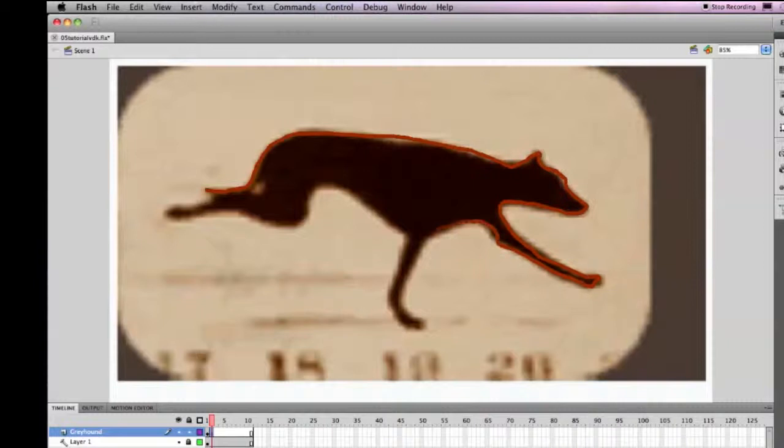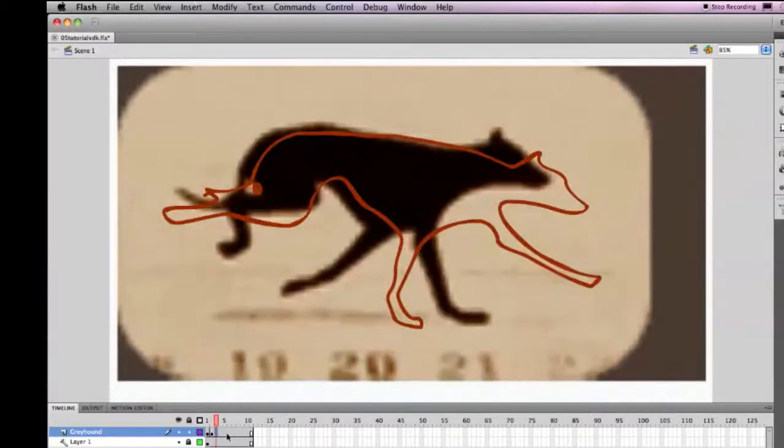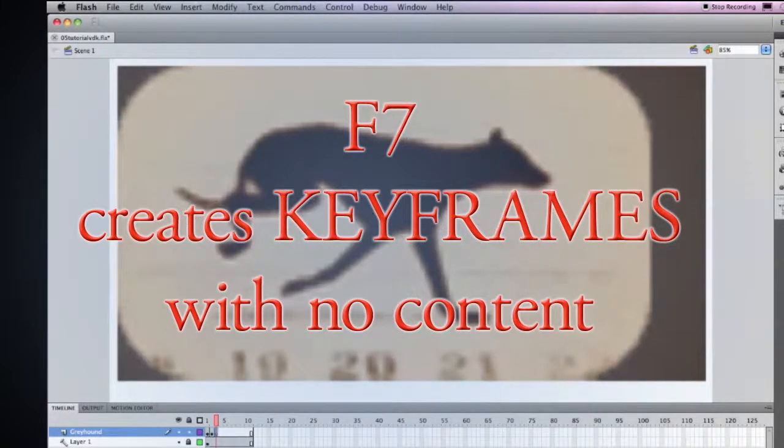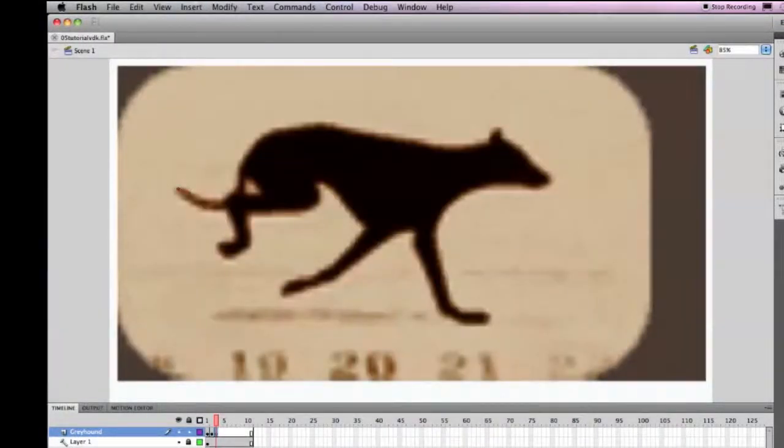Now if you can't keep up with me the first time through, you can always just watch and then you can do it when we're done with the exercise, or you can just draw along, because it's not necessary that you go as fast as me. You can just be drawing. You just need to remember things like click on the next frame, F7, and then draw.